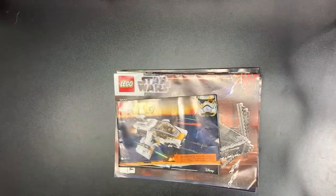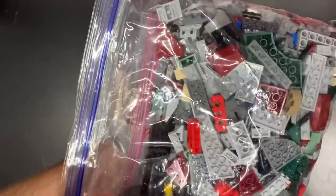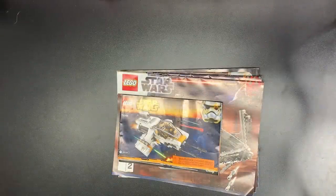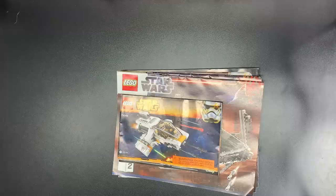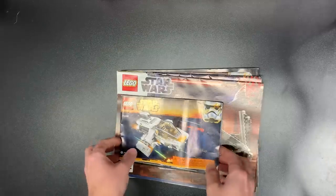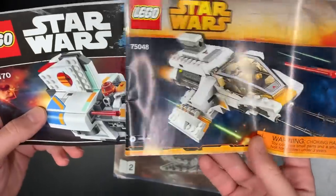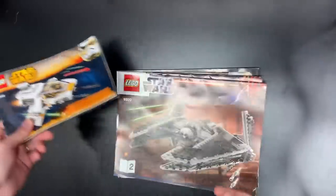Let's take a look and see what sets we got. We can try to match up the bags, but the bags kind of look like this, so it's not really much to look at. That looks like a Slave One to me. Let me just double-check what's in this box itself. There's another bag — is this another bag of minifigures? This is another bag of minifigures. So two bags of minifigures and then some sets in here. Tons and tons of bubble wrap, which is much appreciated. We got both versions of the Phantom, it looks like. I don't think all the minifigures from all of these sets were included — I probably bought them in the other previous videos.